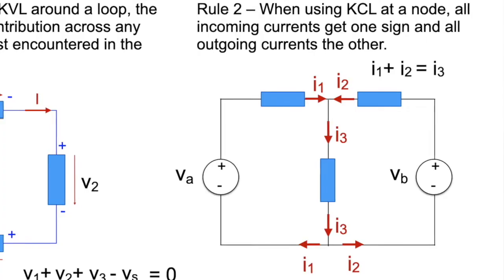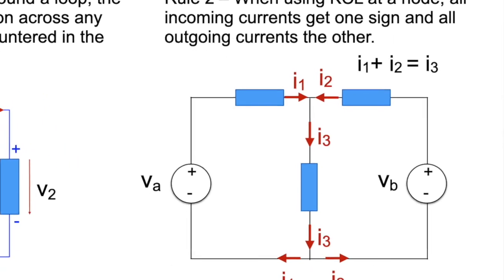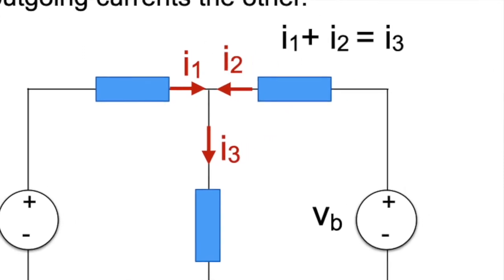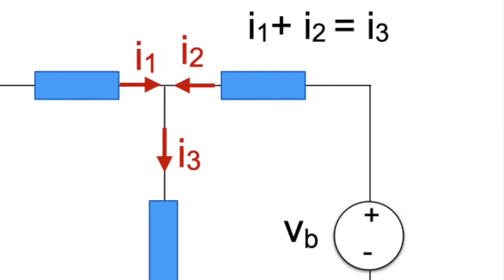And that allows us to write this simple and hopefully logical equation. If you think about it for a second, the sum of the currents going into that node is going to equal the current leaving the node. I1 plus I2 is going to equal I3. So these are sensible and logical, not weird and irrational. And if you stick with them, you'll tend to make fewer mistakes. And there are lots of places to make mistakes in these kinds of problems.